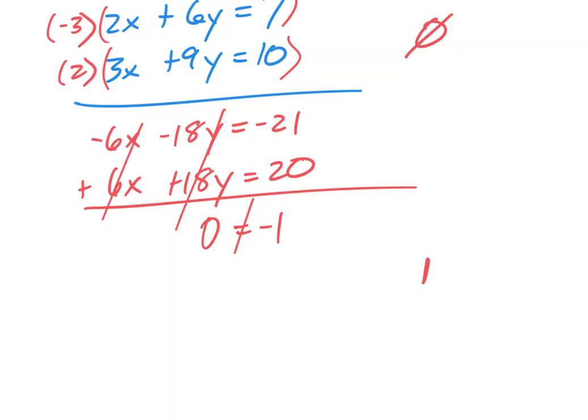If I did infinitely many, it would work basically the exact same way, except everything would cross off. If I had a -21 here and a +21 here, those would also disappear. Everything would be gone, and that means the two equations are exactly the same. Okay, so that's really the only difference between the no solution and the many solutions. I won't go through an entire example of infinitely many solutions, but they look similar, just slightly different on are they equal to each other or are they not equal to each other.